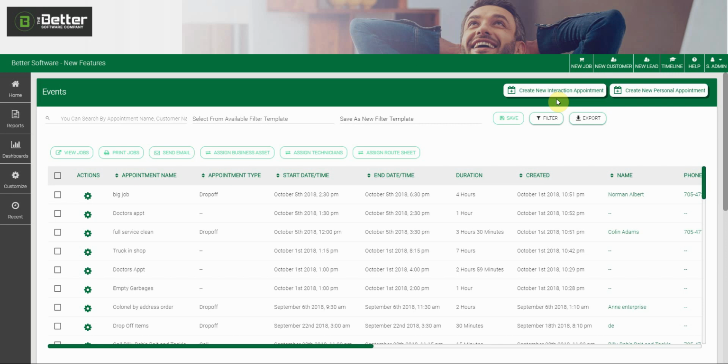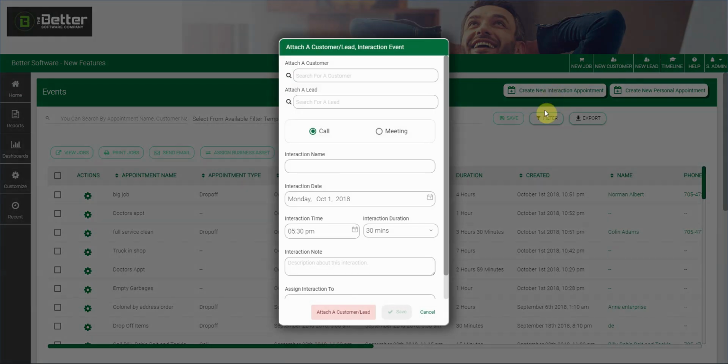It's great to be able to manage your interactions from your dashboard or your interactions report. However, I think many of us like managing our to-dos from the calendar, right? So now when you create an interaction, the associated interaction will generate an event on your calendar. Okay, and we can do that here. So let's pull up that form. Again, you can create these interactions within the lead profile and the customer profile just the same. Okay, so let's check out the new form.